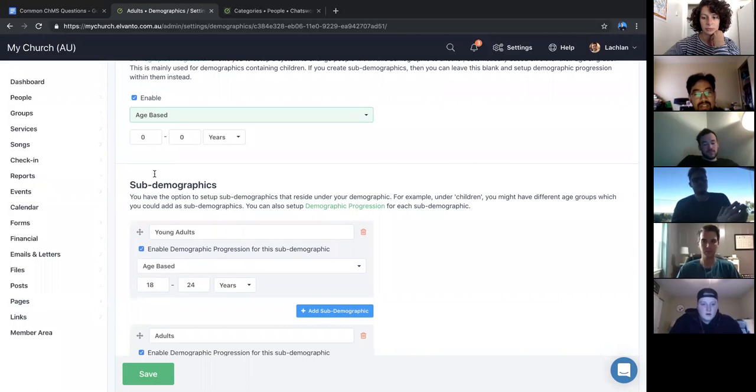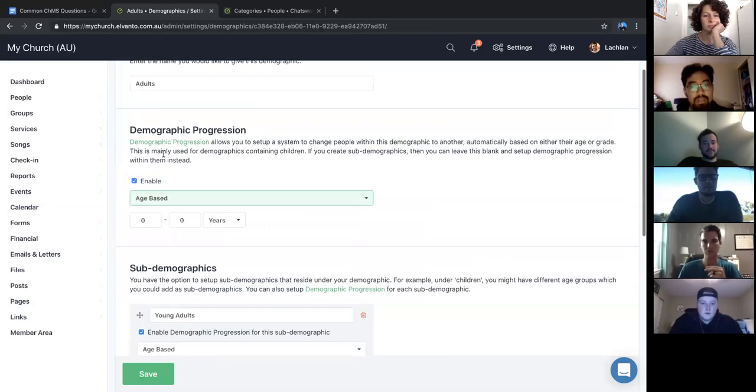Essentially, if you set a demographic progression so that they progress to the next level up when they turn 19 or 22 or whatever it is, they go into an adult or young adult field for demographic. You don't have to manually do that as the admin. You can do that, but the system will do that automatically without you needing to do anything, because the date of birth will change the age and the age will change the demographic progression. Does that make sense?